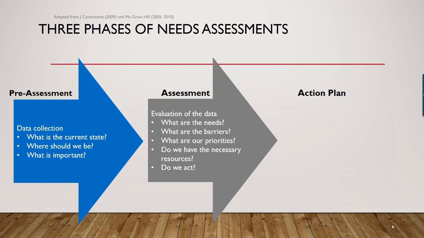You're going to need to figure out what the barriers are, because in this particular case we are going to presume that the solution is going to be learning. But you have to make a compelling case for why learning or training, in this case, is going to be a solution for that need or fill that gap. And then, of course, what are the priorities?